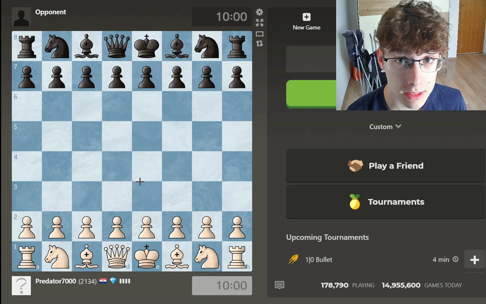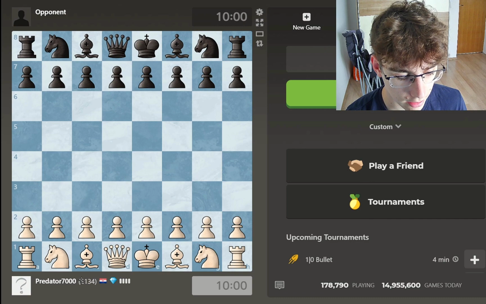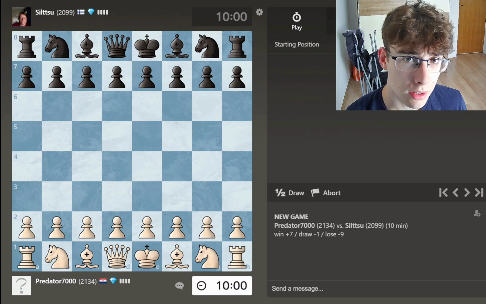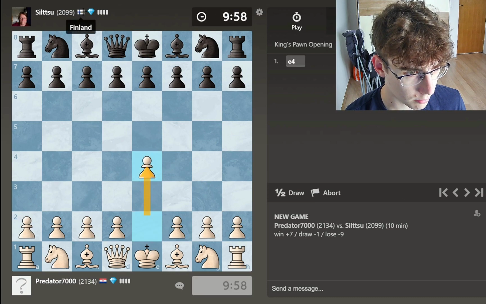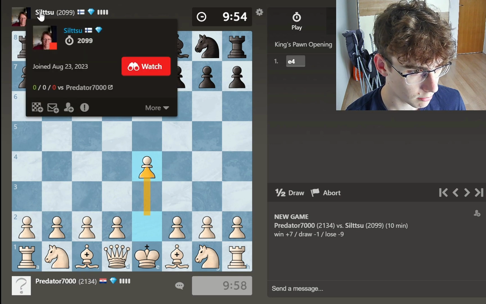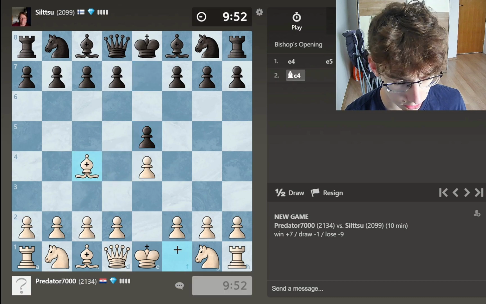We're back with the series Playing Chess Every Day till 2500. As you can see, we are currently at 2134, so we are getting there. Let's get into another game. Okay, let's play e4. We are playing someone from Finland, and actually by this picture it's some woman, but no name in bio, so we can't know for sure.